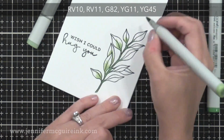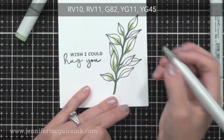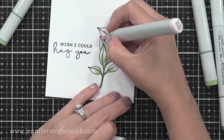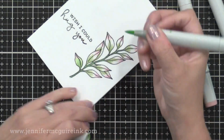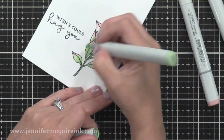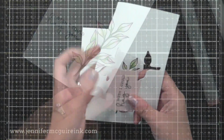Now on my note card, I'm doing some quick Copic coloring. I decided to go with green leaves with little pink tips. This is kind of a made-up plant. In my mind, it reminds me of the coleus that I have in my garden, but I just wanted to have some simple, soft coloring. I'm just speeding through the coloring because my coloring isn't anything fancy, and I wanted to focus on the die cutting technique.